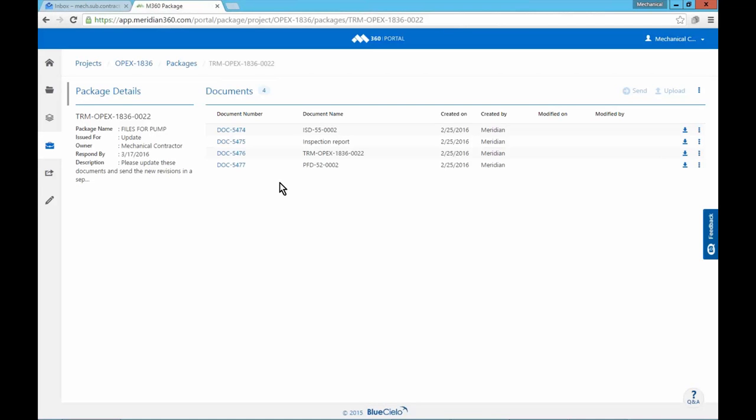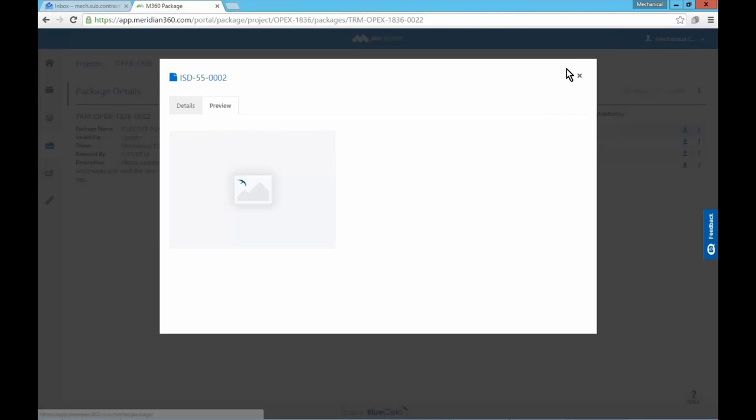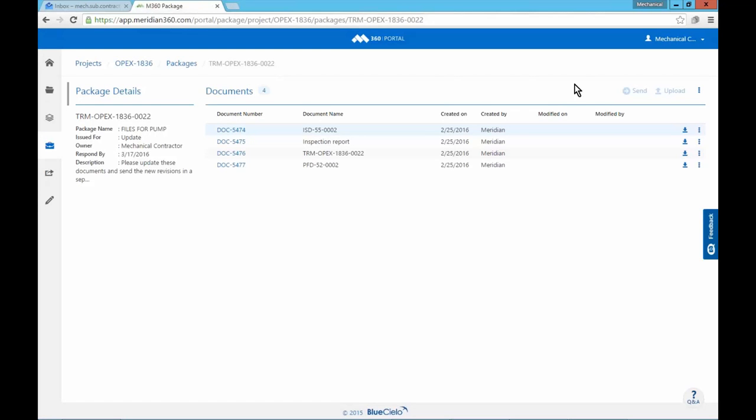Aside from the details here, I can see a list of the actual documents containing the contents of my package. I can see a list here including the transmittal sheet, and I can see the actual drawings. So let's go ahead and open up one of these drawings and see what it looks like. I can click here, see the preview here if I'd like, and understand what is contained in this piece.